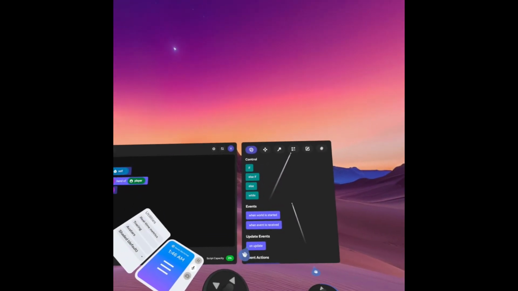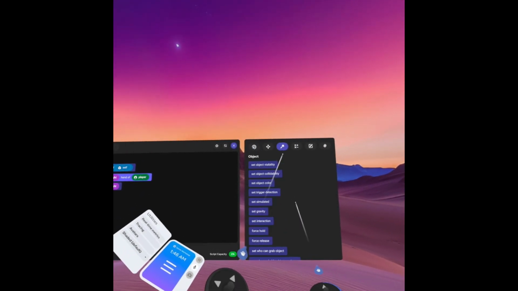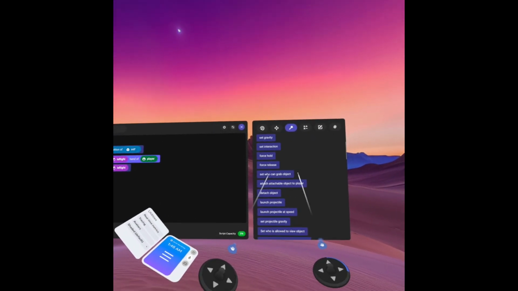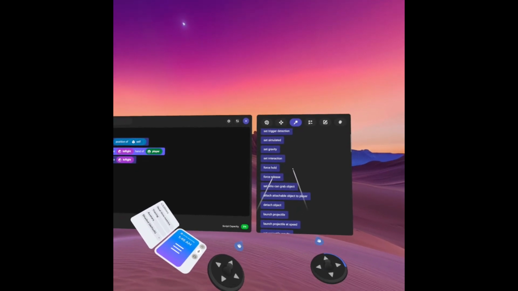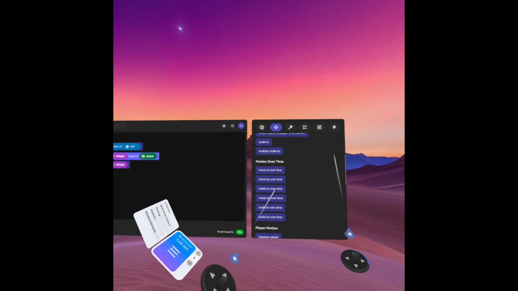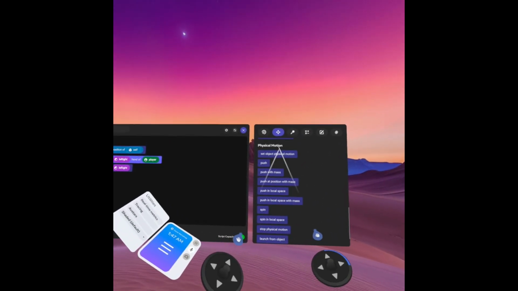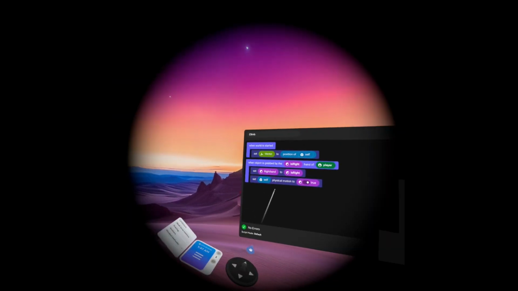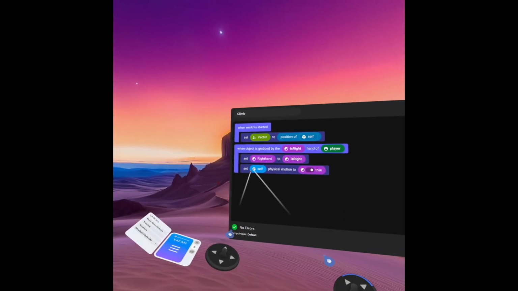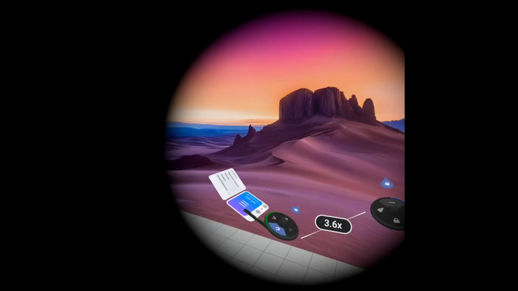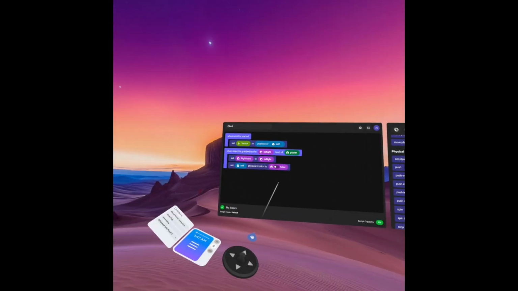And then when we do that, once the player grabs the object, we want to make sure that the object doesn't move anywhere, all right? So we're going to go to motion, all right? And we're going to go down to physical motion. And the first one under physical motion is set object physical motion. And we're going to place that right underneath when object is grabbed, all right? And it already has the self, physical motion to false, because we don't want it to move when we grab it, all right? We don't want it to move whatsoever.